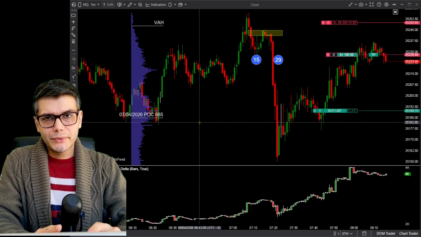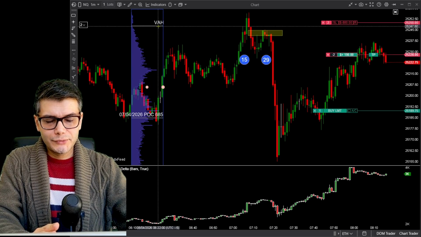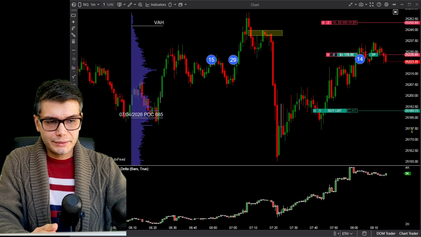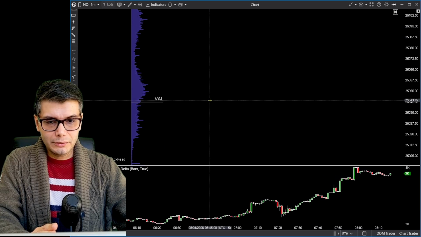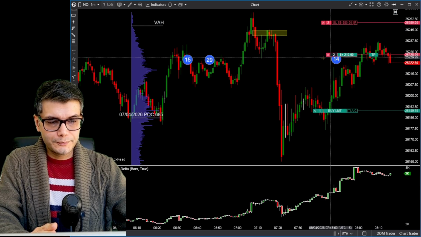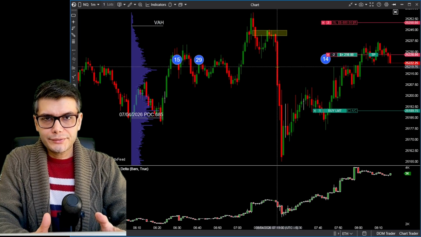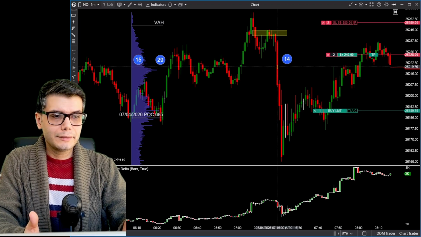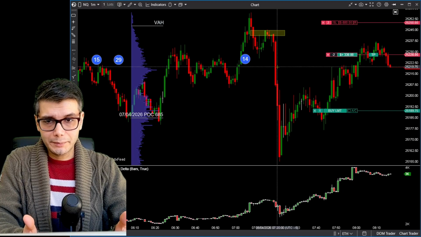In the volume profile, we have three main levels: value area high, which is demonstrated here; point of control, POC, which is demonstrated here; and then we have the value area low, which today is at the lows. So value area high, simply put, means resistance. That's the highest price buyers were willing to buy Nasdaq. In this case, we are watching the Nasdaq futures chart, 1 minute.